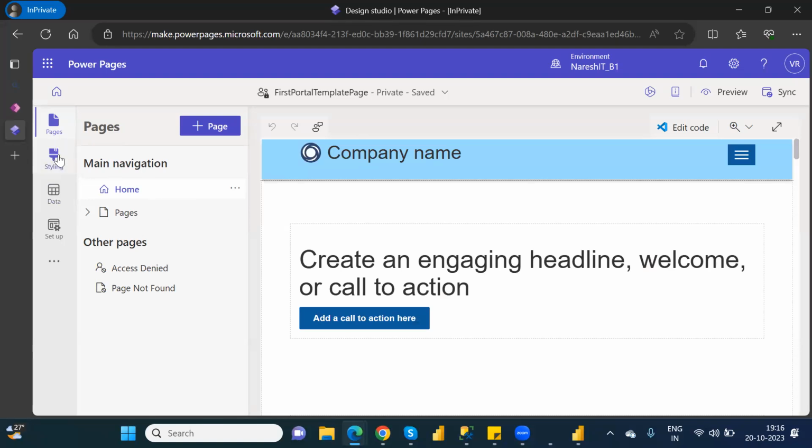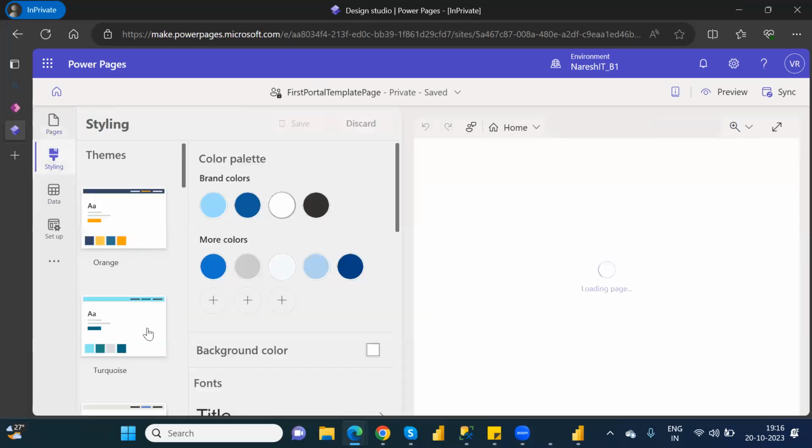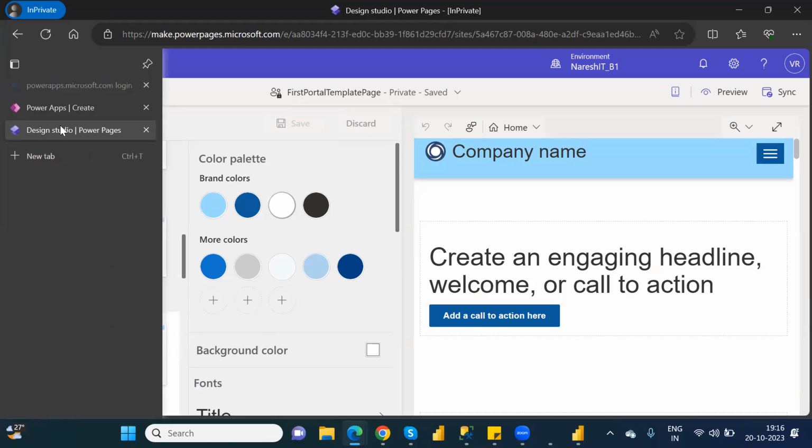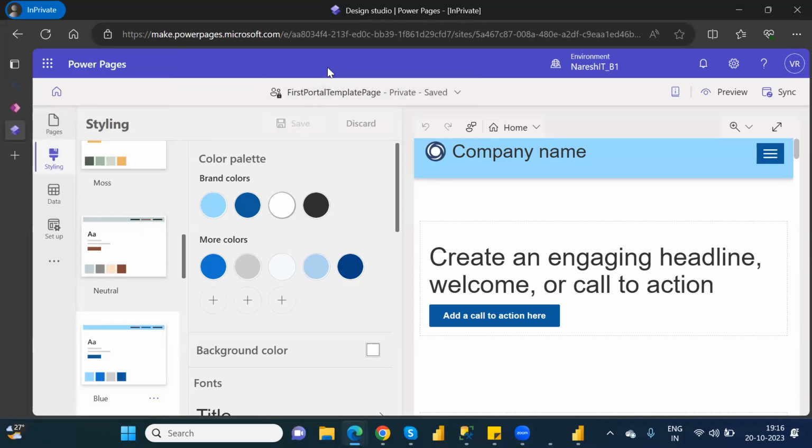If you want to give some different styles to this particular one, then see here, there are different styles, whichever it is. I will tell you all these things. This is how it is having default templates, but at the organization level, we are not using default templates. Always we have to take it as a blank one. Understand? So go back to the previous one.